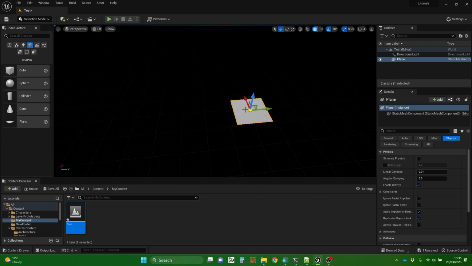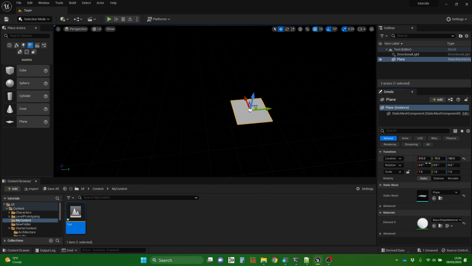So what I'm going to do is I'm going to expand this. And so we're going to get into the details of this object. We've got it highlighted and into the details pane, and I'm going to click on the several tabs here. In fact, let's zoom in for this bit. So several tabs here, and I'm going to click on the general tab, and the first section here is called transform.